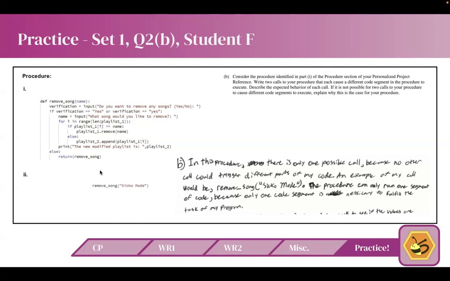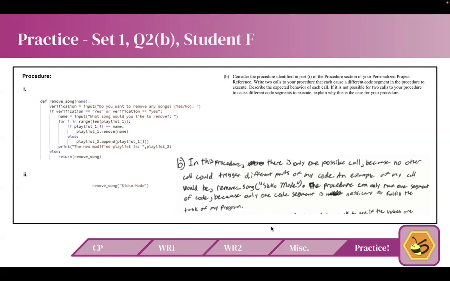There is an else, right? Yeah, exactly. So there's an if and there's an else. If the song is in the playlist, if that playlist name is the name that we're given, then we need to remove it from the playlist. But if it's not in the playlist, then we need to append it to the other playlist, right?